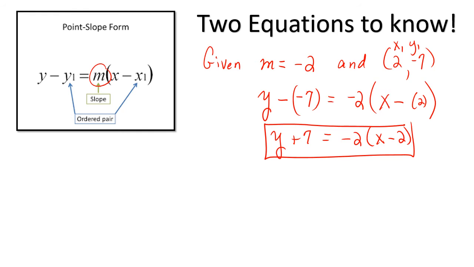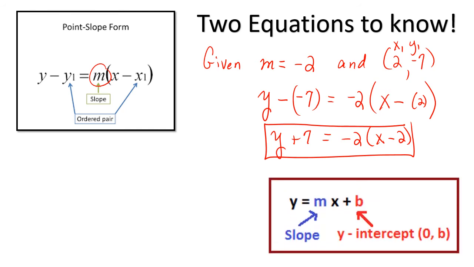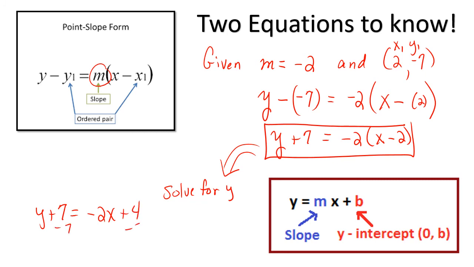Many homework problems ask you to put that in a second form. The second form is called the slope-intercept form. So what we will do is we take this first answer and you will solve for y. So if I solve for y, I notice I had to distribute that -2 in the first answer, so that's -2x plus 4. Then I need to subtract the 7 on both sides of the equation, and I get y equals -2x minus 3. That would be my second answer. And that answer is in the form of the slope-intercept equation.